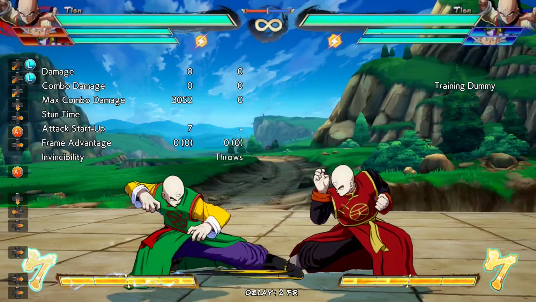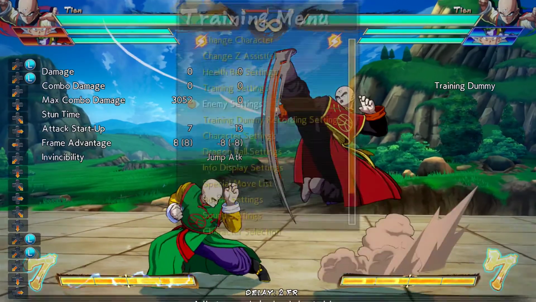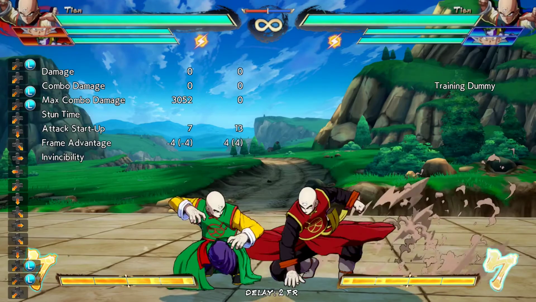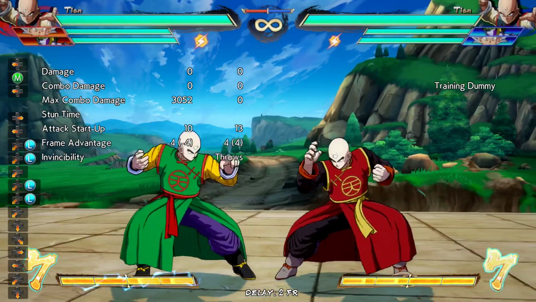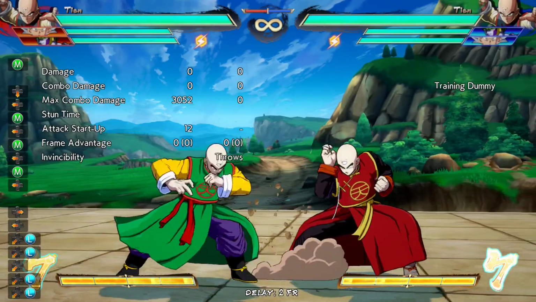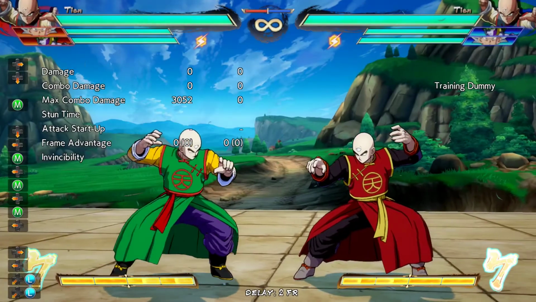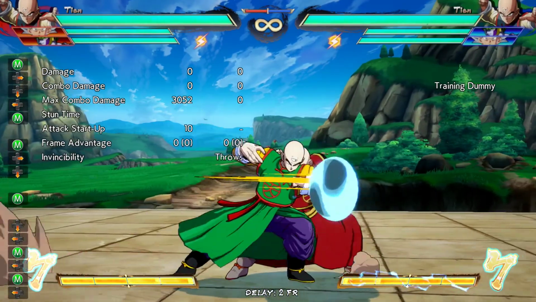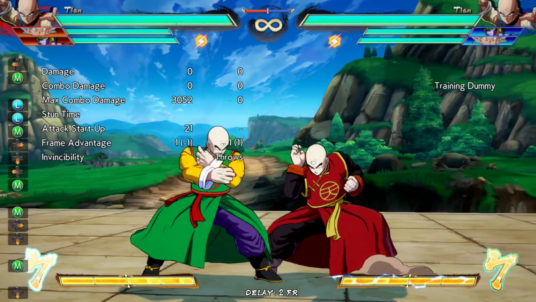His 2L is a low. It's got pretty good range. You can do it twice. Not a whole lot to say about this normal. It's pretty standard. His 5M's really great. It's got a long range, hitting certain characters from the round start position. It's only -4 on block, which is really nice. It's another good stagger tool, allows you to steal turns.